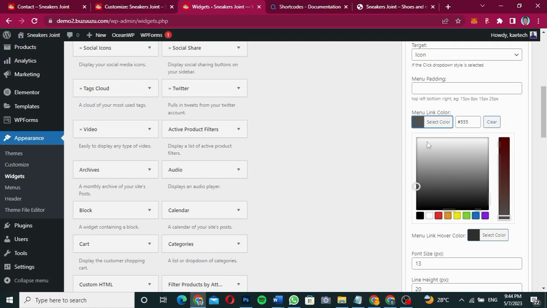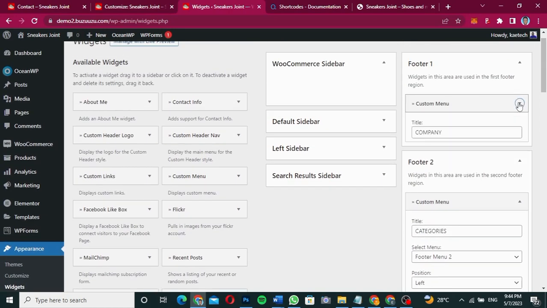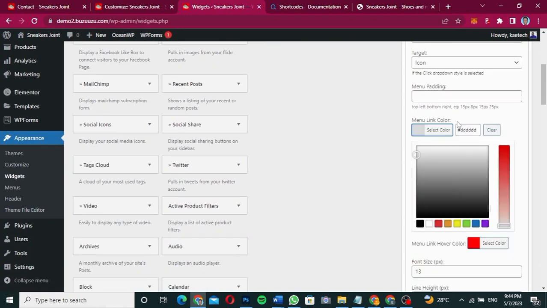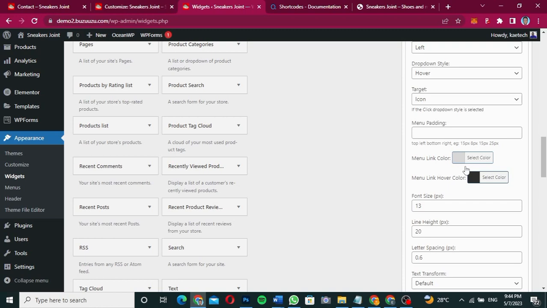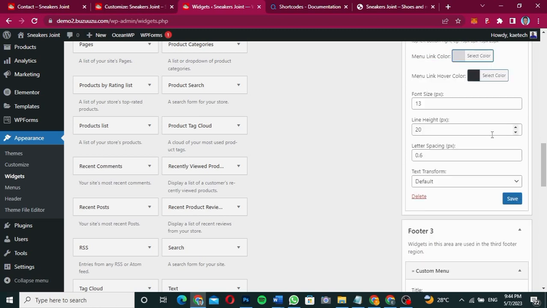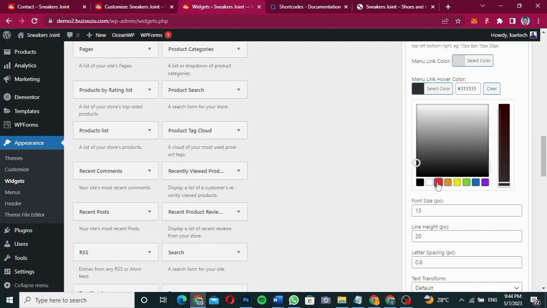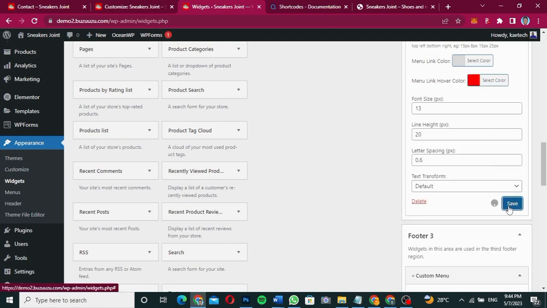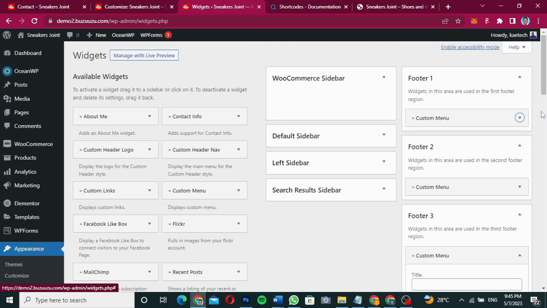So if you like, you can just copy the, how do you call it, the code over here. Okay, so you can just copy the code over here. So we're gonna copy this code. So the same thing, put it over here, we select it, and then with the link hover, we choose the color. Okay, we click save, and then we click done. We are good to go. So done over here, we are good to go.